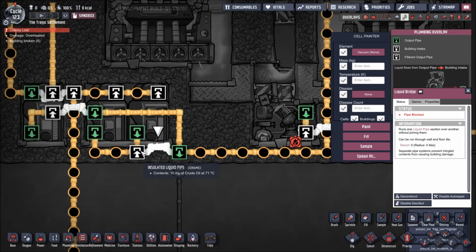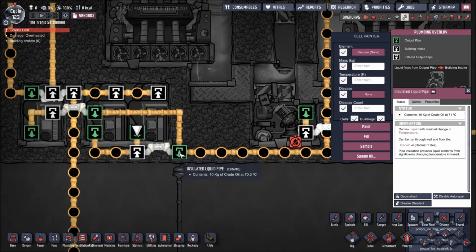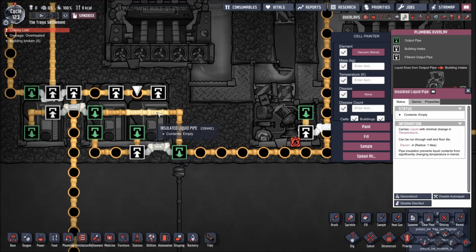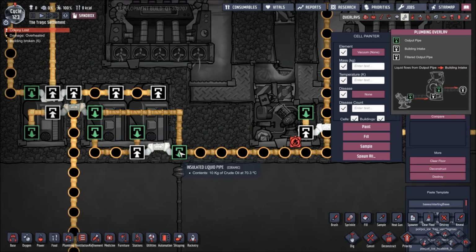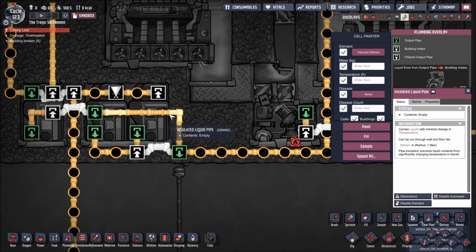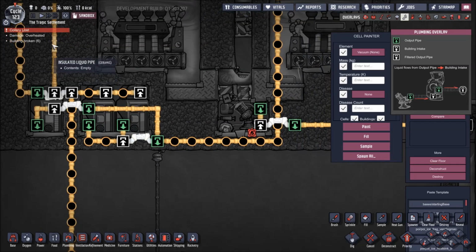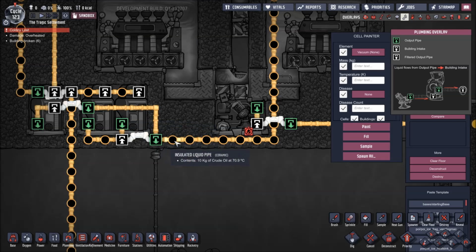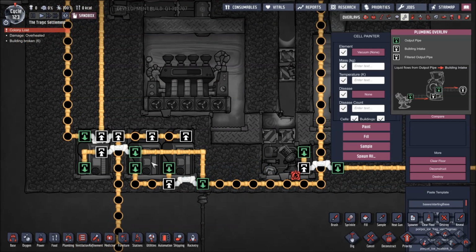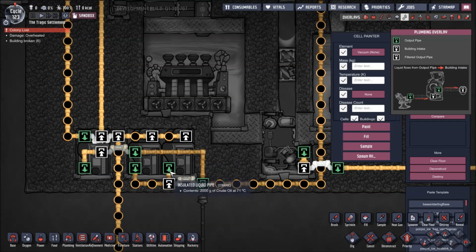The input to this bridge is connected to the outputs of the main holding tanks. That's important because a bridge, when connected to a pipe that has another output on it, will always let anything in this main pipe go through before anything goes to the bridge. So our cooling oil here is always going to have somewhere to go, and any oil in this tank is going to wait for the buffer tank here to be empty before we start processing any of this oil.